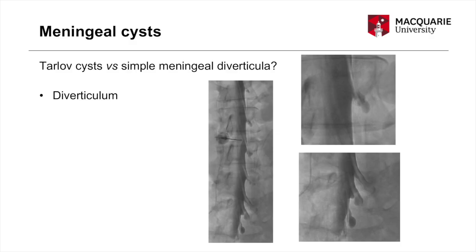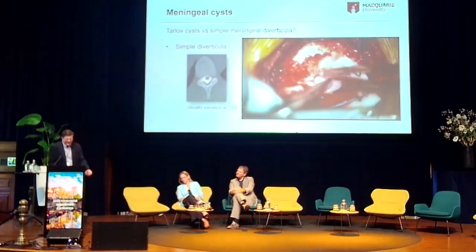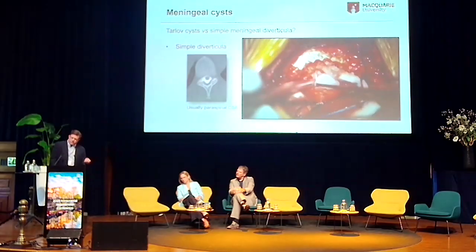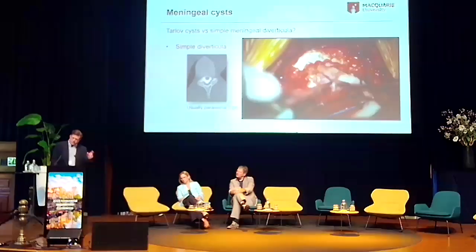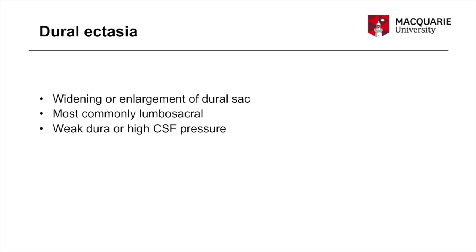I'm hoping this presents, but this is a patient with multiple nerve root cysts, and hopefully you can appreciate that the morphology of that is different, and that is likely to be an arachnoid diverticulum out of the nerve root sleeve. Here, this is a nerve root cyst, and there's an arachnoid diverticulum coming out of the nerve root cyst. The difference from the typical Tarlov cyst, of course, apart from the ones where there is a CSF venous fistula, is that there is usually CSF in the epidural space, so usually paraspinal CSF. So that is an indication that it's a diverticulum rather than just a typical Tarlov cyst.